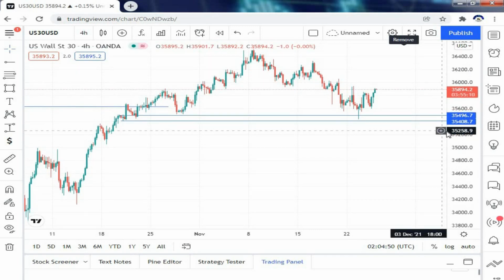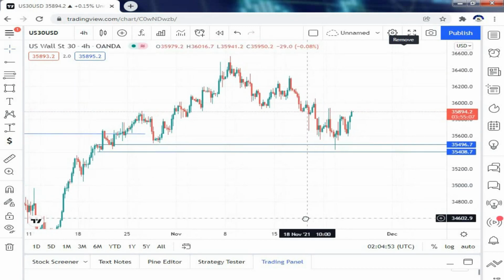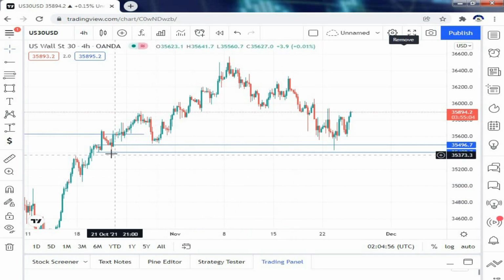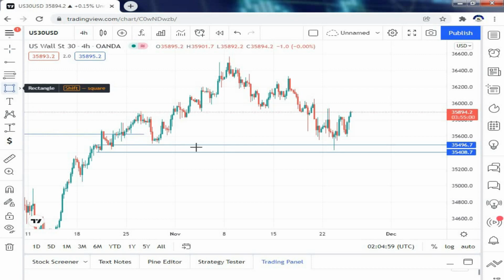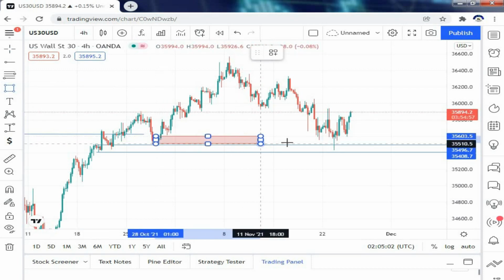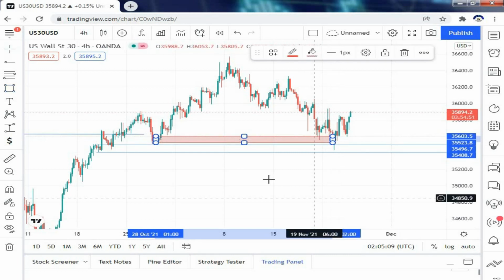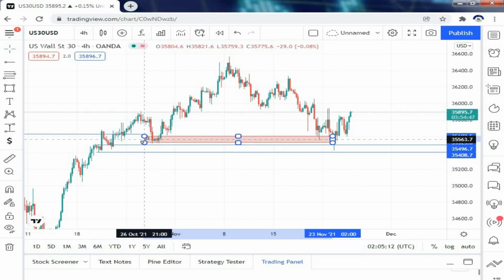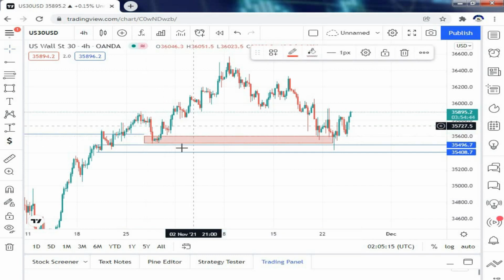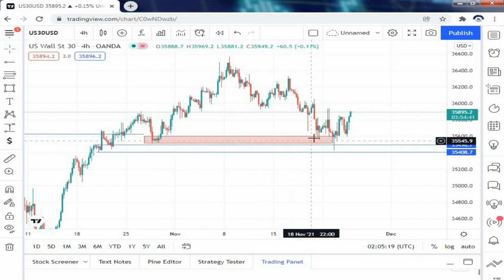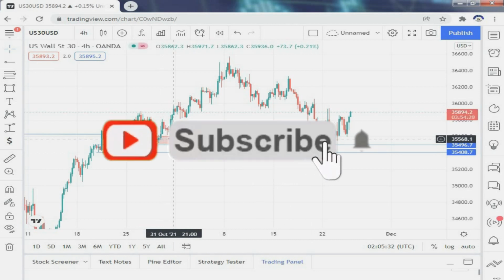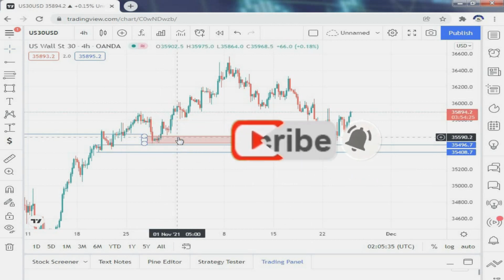So what you have to do is to zoom in. Let us zoom in. As you can see, why I want to explain about this zone is because a lot of retail traders were buying here, guys. I saw most of the colleagues buying here, those retail traders. I was smiling. Why? Because I knew that they were going to be taken out. You just can't buy here, guys. You have to wait for the price to take out the previous liquidity. That's what we explained in our other video, so you'll find the link below in the description.